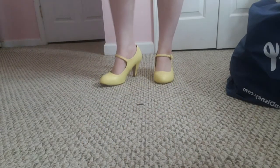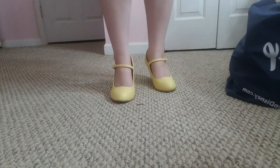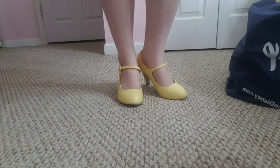And I just had to do a quick feature on the shoes, just because I think they're adorable. I got these from Amazon as well.